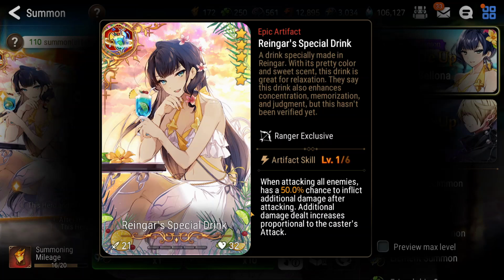And so Reingar Special Drink here, it's a 5-star artifact that gives her the ability to inflict additional damage after attacking. And with the way SSB works, when she's proccing her passive, she's doing that additional attack, S3, every time that she hits you with those counters, not counters, with her passive. You're going to be dealing additional damage, and the damage is based on the caster's attack. So if you build her really high attack, you're dealing a lot of damage.